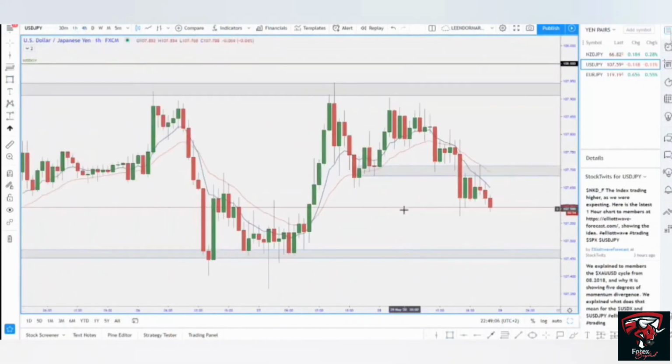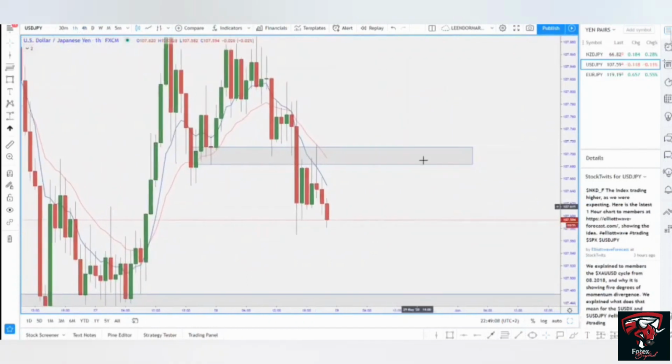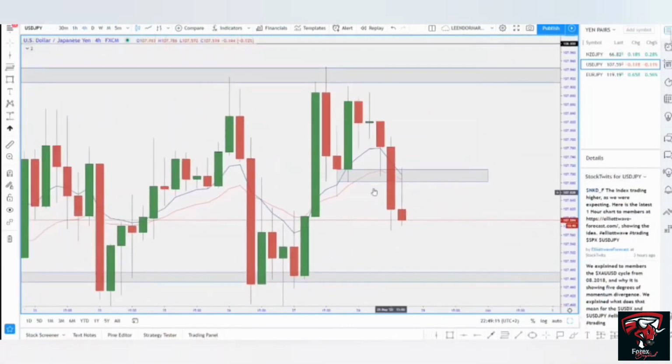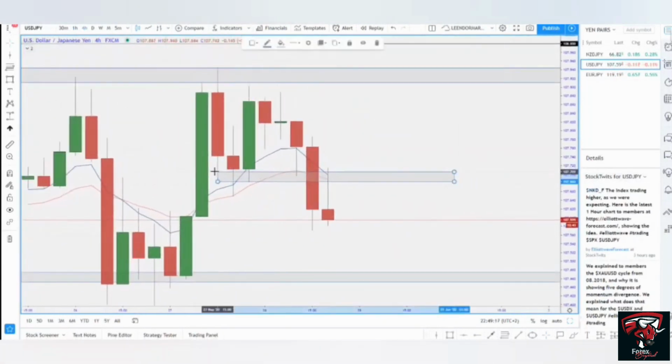So when I zoom in, I can see, so this is the H4 level, so this is the 4 hourly level. How I got that level is I drew a line from the open and close of these two bodies, and I put it at the tip of that wick.